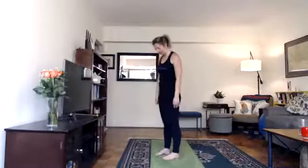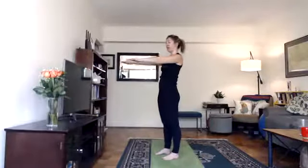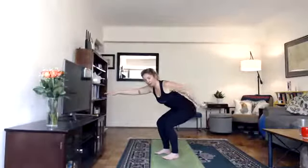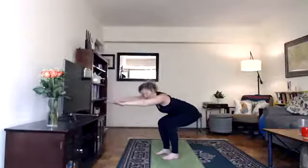Second set, step your right foot to the right hip width distance, showing you at an angle, insides of your feet parallel, arms up, parallel to the floor, triceps tight, abdomen in, bend your knees, sit back, and down. So in this one, you can stick your butt out and fold forward to get your thighs parallel to the floor. Keep the weight in your heels, see if you can pick your toes off the floor.